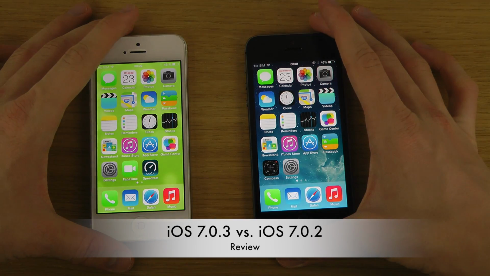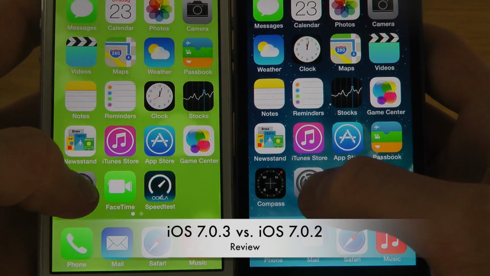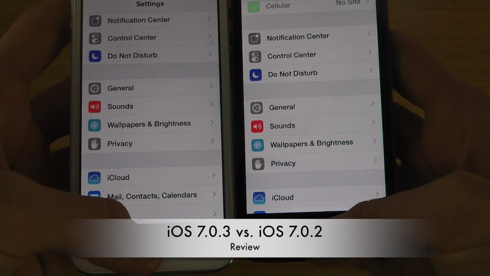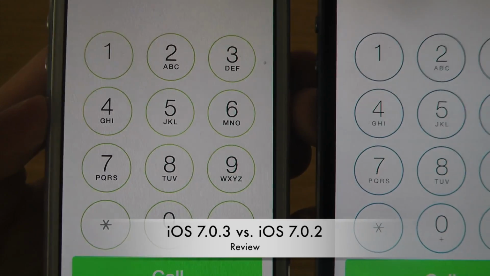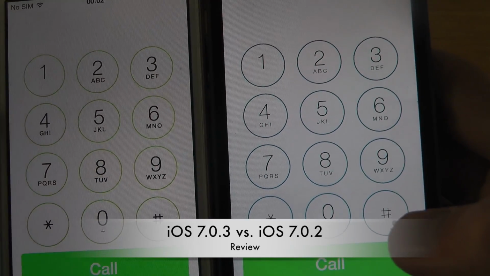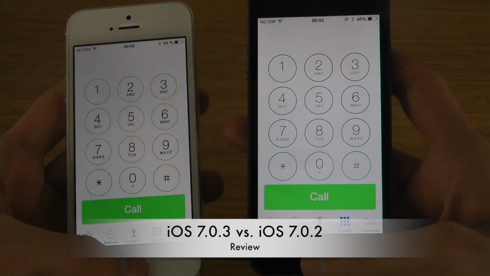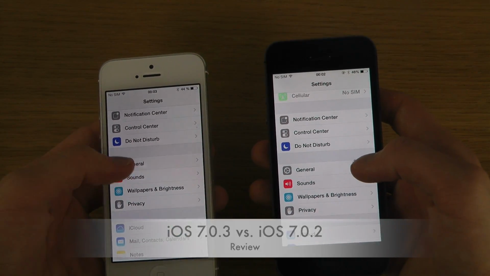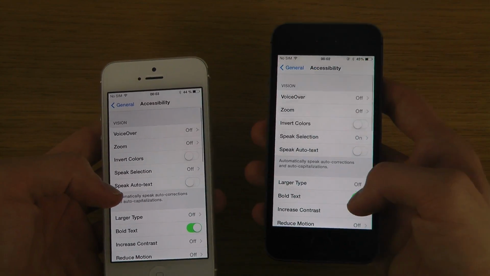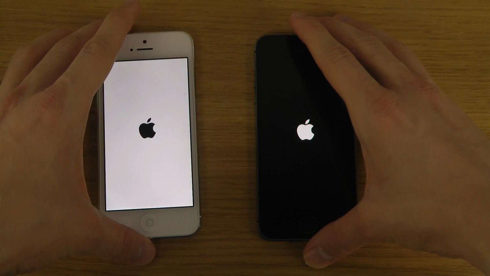We have bold text on both devices, so you can see that all menus and all that have fully bold text. Can we see a difference when we pop up the dial pad though? Yeah, you can see that over here it's a little bit bolder than in 7.0.2 here, which doesn't have a dial pad with bold text. So these are some small tiny adjustments and tweaks across the system. I'm just going to disable that. It looks freaking weird. You can also, of course, increase the text size if you would like.